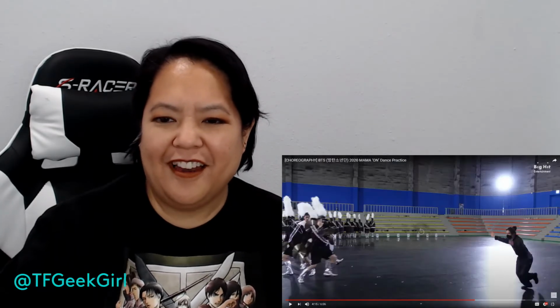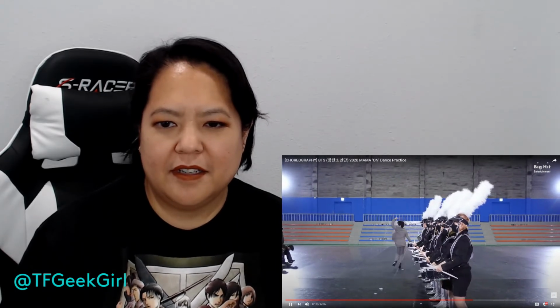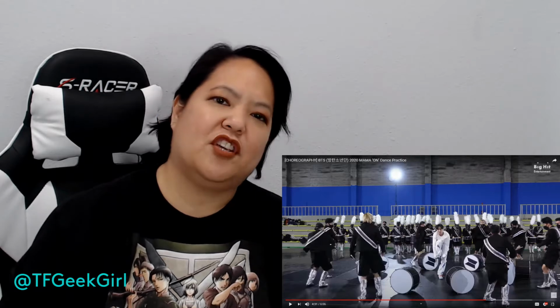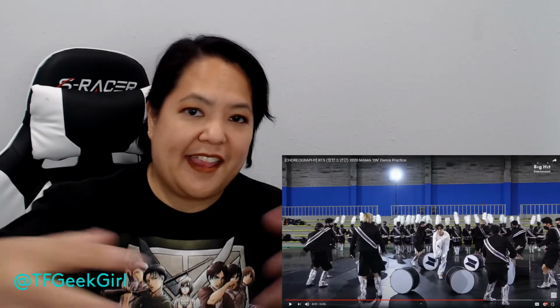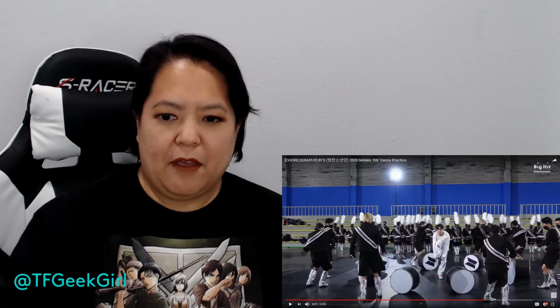Wait, I didn't see the transition. I have to do that again. Okay. Then they switch over to this side. And then, of course, this dance break is really interesting because you got J-Hope right there. So he wasn't actually inside a circle of bass drums. He was behind them.